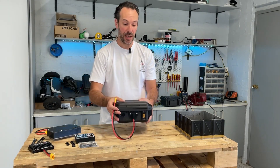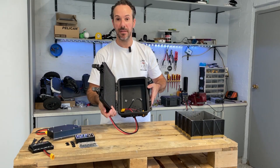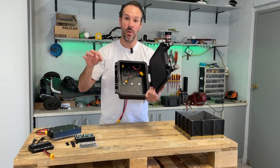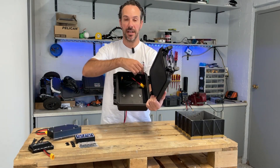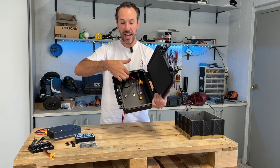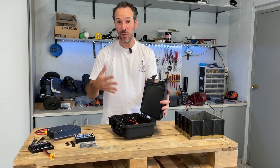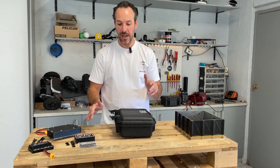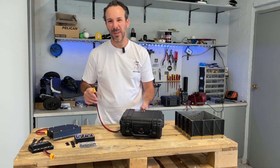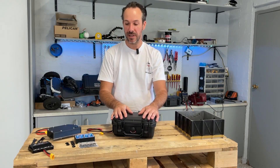They come in different colors. The other cool thing I love about these enclosures is they're so quick to open and get access to all your key elements - your battery. You can see the T-nuts have been welded in place so it can be secured underneath, and there's standard cable routing as well. These enclosures have a rubber seal on the outside and you can epoxy seal those outlets too, so even though you've drilled holes in the battery enclosure, it retains a high degree of water resistance - not waterproof, water resistant.